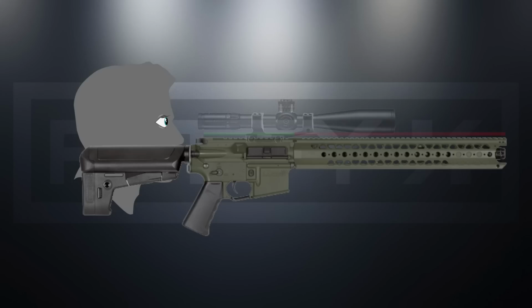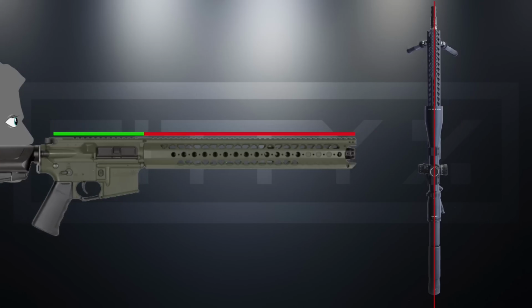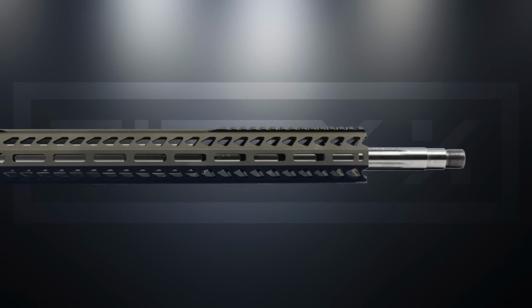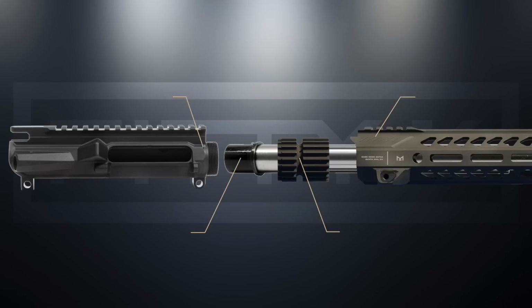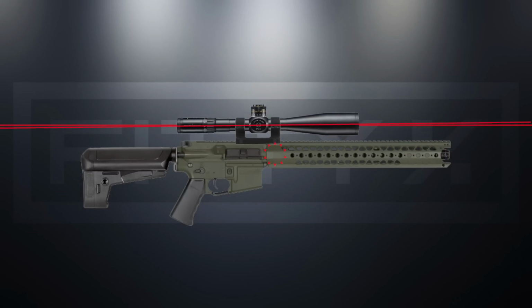You don't want to attach the rings or mount to the handrail for a couple of reasons. For one, the free float handrail could become loose and shift, taking the scope's axis off the rifle's axis, thus taking it out of zero. The second reason is because of the different heat expansion rates of the dissimilar metals, which are the types of aluminum and steel used for the receiver, handrail, barrel extension, and barrel nut. I'll go into more detail on this in the red dot mounting video, but essentially as it heats up, it could expand and again push the scope's reticle out of zero.